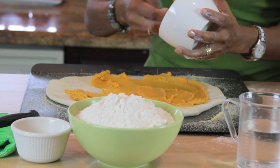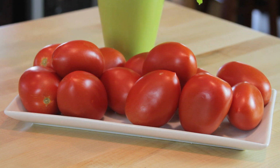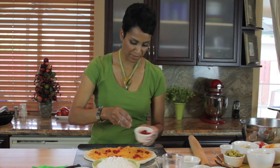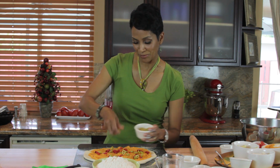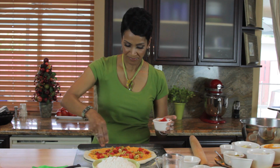How easy is that? Not too much, just enough to spread around the sides. Then I'm going to put a little bit of, again, roasted bell peppers. Fabulous. Then put some manzanilla olives, because it wouldn't be a Mediterranean pizza without olives. Right? I'm going to put some tomatoes. Fabulous. How yummy is that?